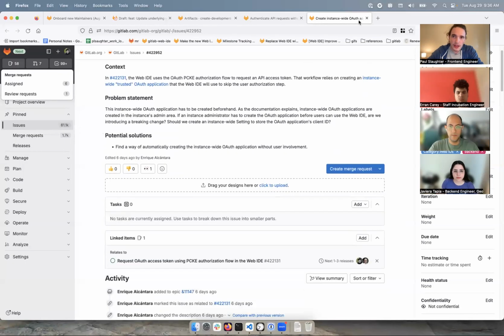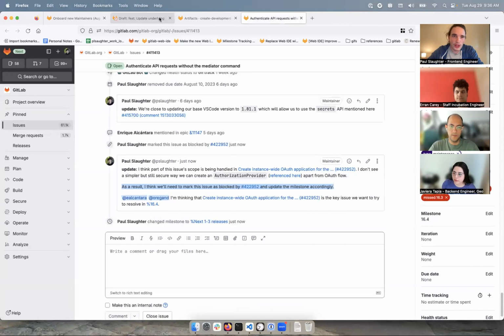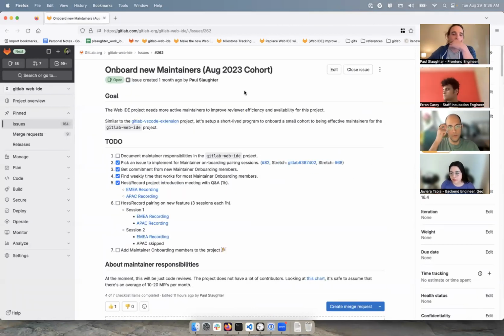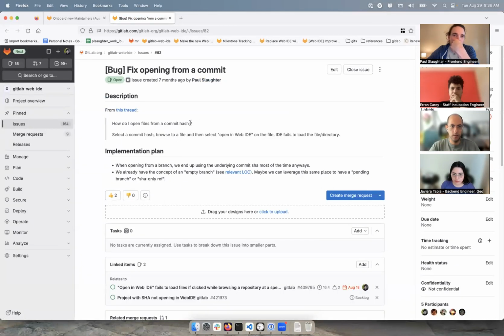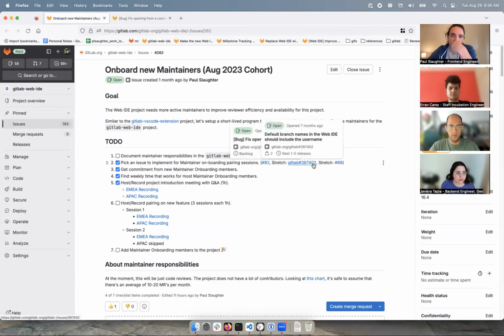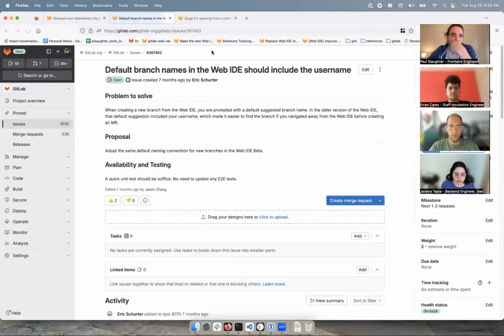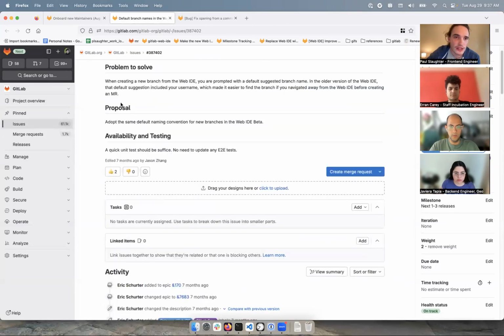We're going to dive into another issue than the one we've been working on. Let me close some of this stuff. So we've been working on fix opening from a commit, and we did this for the most part. I'm going to wrap this up on my end and then hopefully assign it to one of you all to review and merge. But to get the most usage out of our time, let's dive into a separate issue. This one's pretty straightforward, but it's going to require a different set of changes for sure.